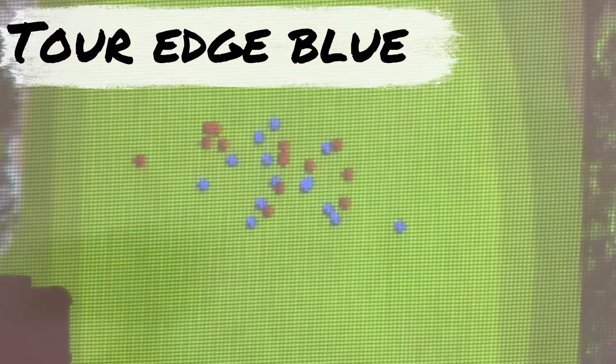Welcome to club fitting 101: you can't have both. Please be aware, this is the downside of the 10K driver range from any manufacturer — these heads are at the very end of the high launch and high spin spectrum. Yes, we can manipulate dynamic loft with shaft and loft combinations, but there's a reason only a handful of Tour pros have 10K drivers in the bag: other head types are more prone to reducing launch and spin, and ironically those drivers are still going to be around the 9,000 MOI mark anyway. However, if you're struggling to increase launch and potentially want more spin to reduce left-to-right dispersion at the expense of distance, these heads can be worth considering.